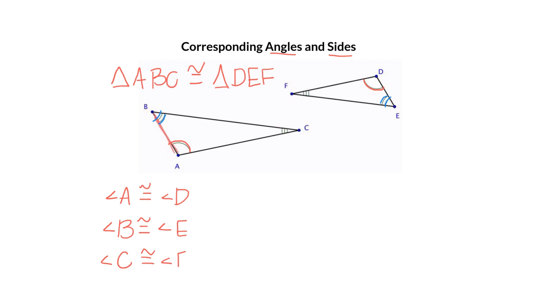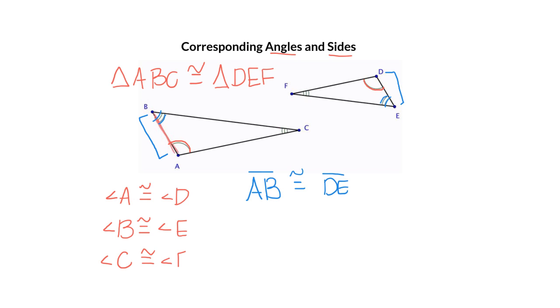Let's go ahead and talk about corresponding sides. Corresponding sides are sides that match with one another. First, let's look at side AB. AB is going from the single angle to the double arc angle. So that's the same thing we would want to see over here in our smaller one. Notice that angle D corresponds with angle A, and angle E corresponds with angle B. So we know that side AB corresponds with side DE.